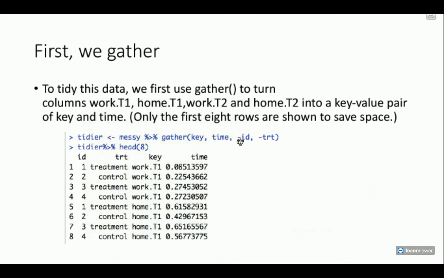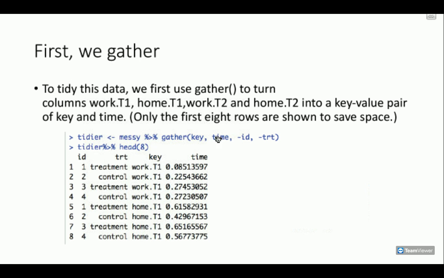To whatever column or variable name you give this negative sign, what it does is simply duplicate those to however many key value pairs gather generates. So here, if you look at the output, it's just duplicating the ID, which is 1 to 4, and the treat, which is treatment or control, and it will duplicate this information, the first 4 lines of information, over and over until your key value pair ends. So that's how it's going to do.